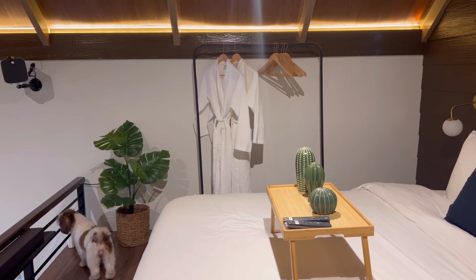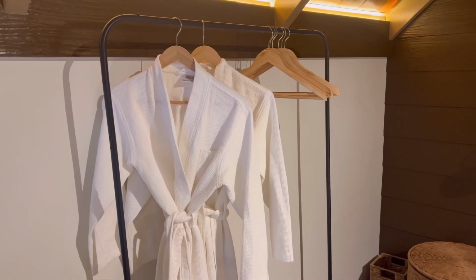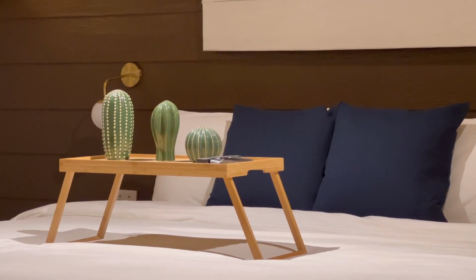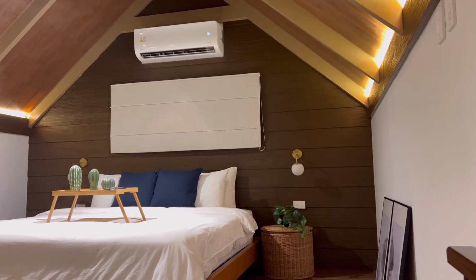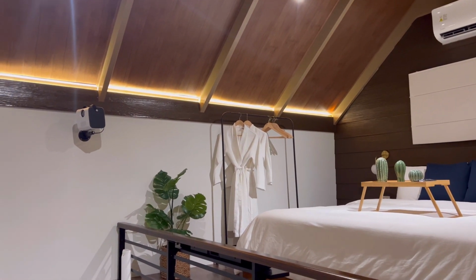Kaso kasi, sayang naman kung tutulugan natin. By the way, we booked this room for 7,760 a night, kaya walang matutulog. Charot! It's hard to resist kasi sobrang lamig sa buong bahay. Dalawa kasi yung aircon nila. Plus, sobrang lambot ng unan and sobrang linis din ng sheets nila. OMG, ang sarap matulog. Gusto kong bumalik para matulog lang.